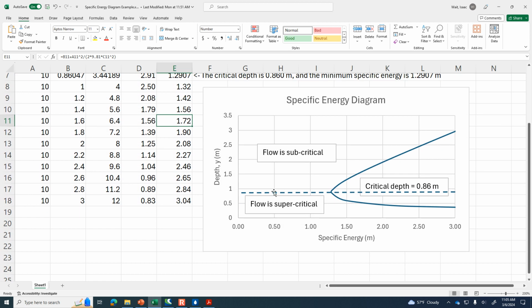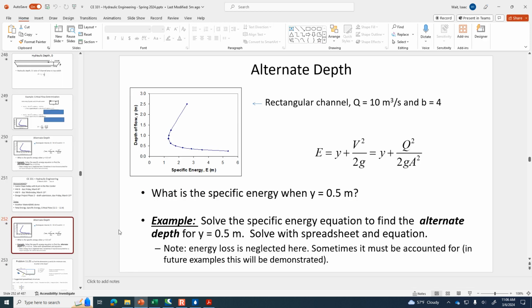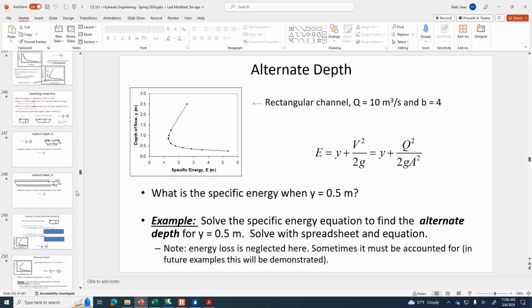The critical point that we identified, the farthest to the left point on this figure, is associated with the critical depth. That also is the depth that would give you a Froude number of exactly 1. Remember flow regime and how we can calculate the Froude number? A Froude number of 1 is what you'll get if you put in the critical depth to the Froude equation.